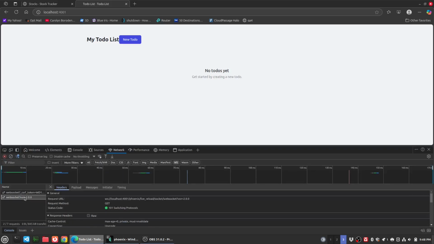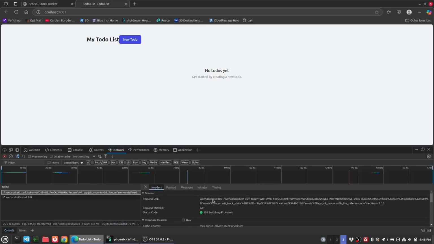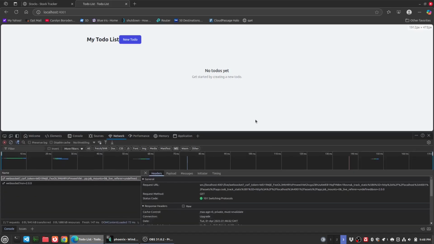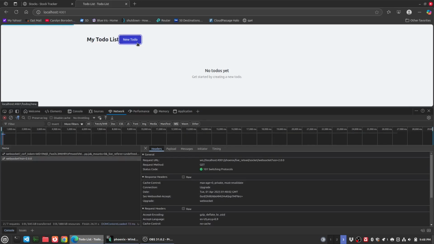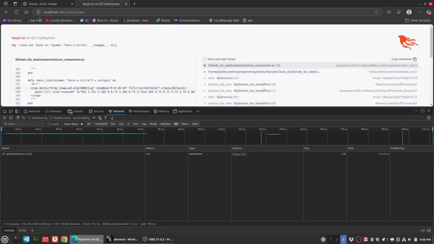You can see some of the WebSocket stuff, which is cool. So, we have the WebSocket connected, but I can't. Oh, there you go. I tried to create a new one. I double-clicked by accident. Now we have an exception.